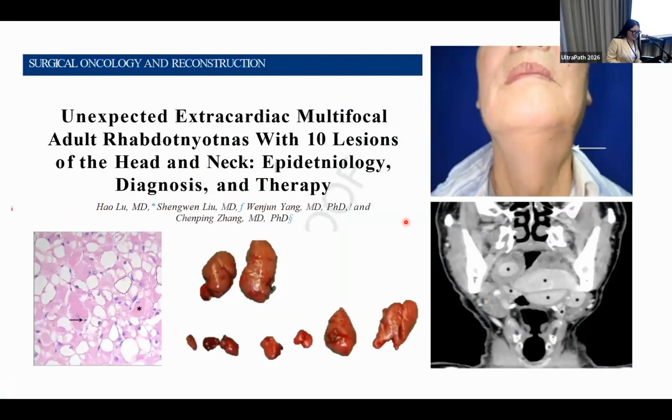This is another case report with a patient of 70 years, and he only presents dysphagia and this important asymmetry in the cervical region. And in the imaging study, they found multiple lesions, predominantly in the base of the tongue, well circumscribed. And they found 10 different lesions. All of them were consistent with an adult-type rhabdomyoma.